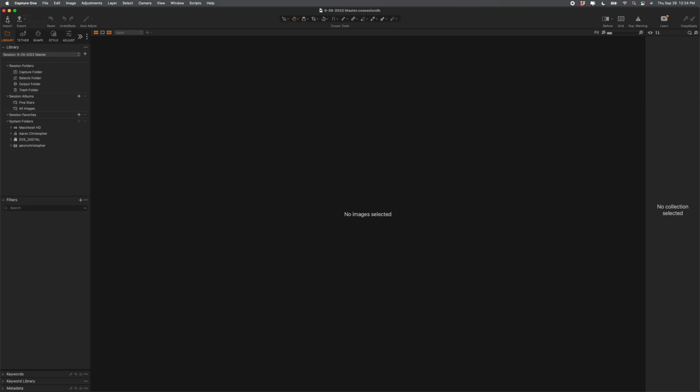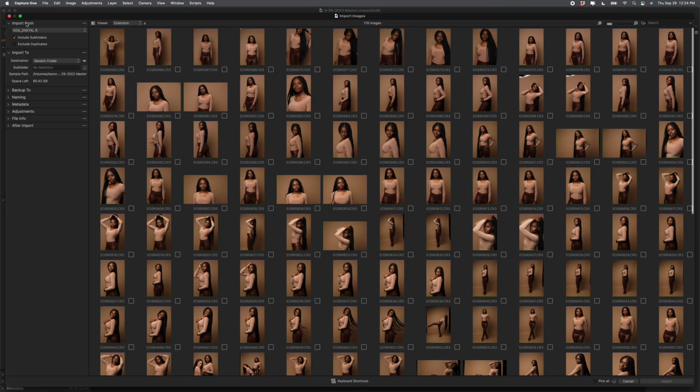All right, so after that, we're gonna import images. And as you can see, we're importing from, and we have the memory card selected. And you also wanna make sure that you have include subfolder selected. Another thing that you also might wanna change depending upon your current setup is your sort by. I typically do sort by extension because if you do shoot RAW and JPEG, if you sort by name, it'll have JPEG, then RAW, JPEG, then RAW, and you don't want to have to go through selecting all of the RAW files only.